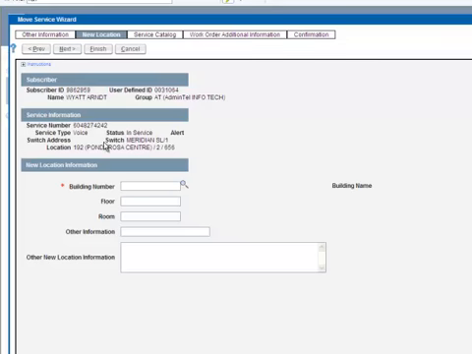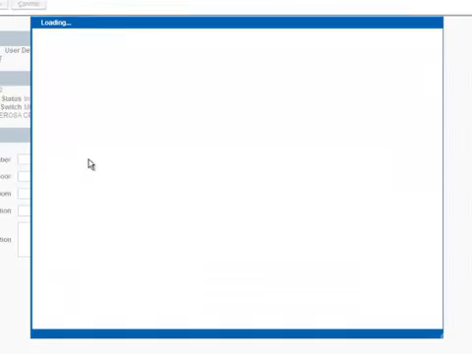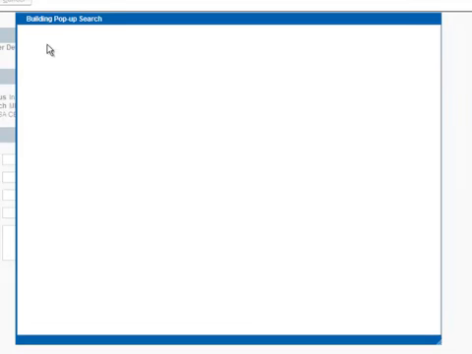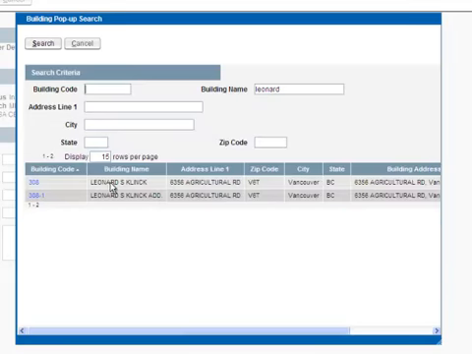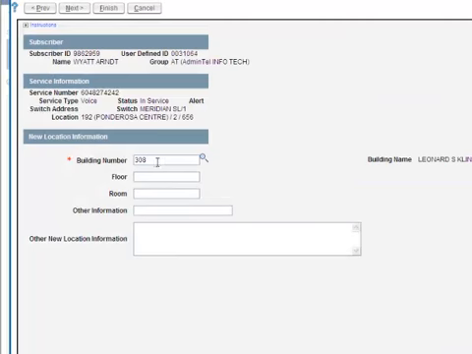Now here we need to look up the building number. The odds are you won't know what the building number is, so we're going to need to search for it. So click on the magnifying glass. It'll bring up a little window, and in this window you can see here building name. So you can look up buildings by name at this point. So I'm going to look up Leonard Klink building. Let's look up the word Leonard and hit search, and it's going to bring me up the options for the Leonard Klink building. So I want that one, not the addition. I want the actual Leonard Klink building. Make sure you click on the link itself right here, and it should auto-populate the form for you.